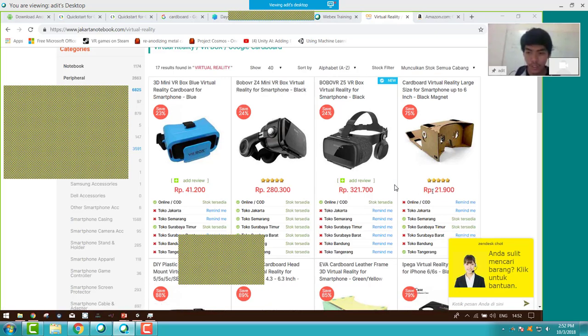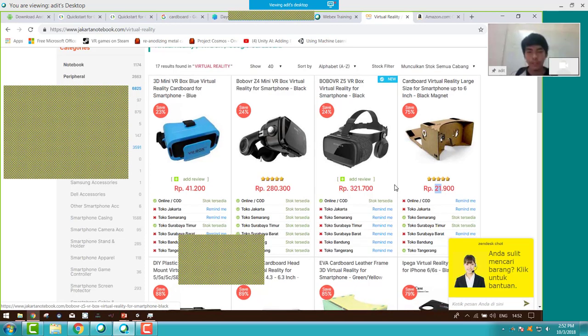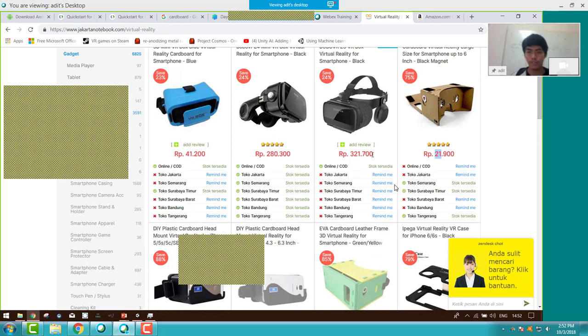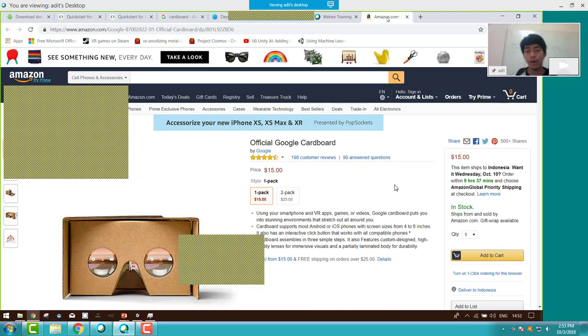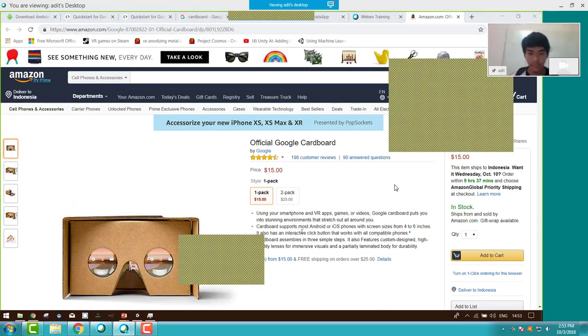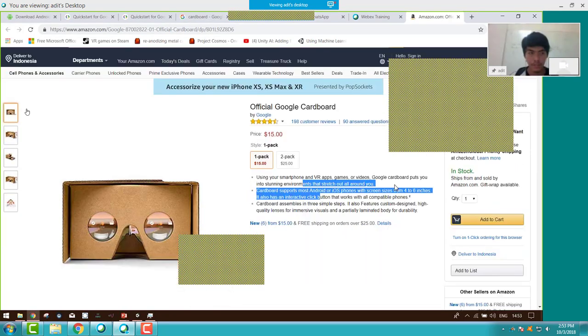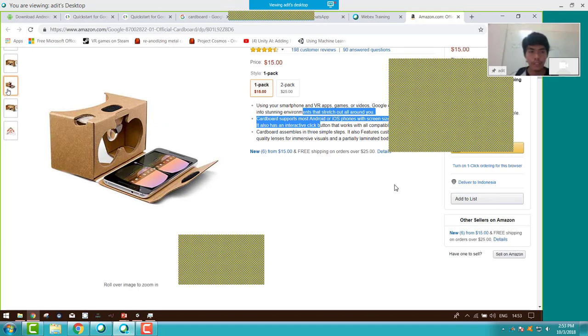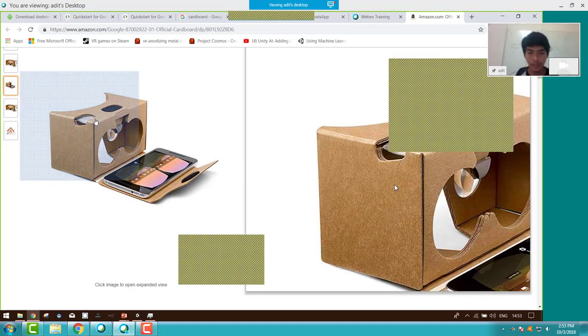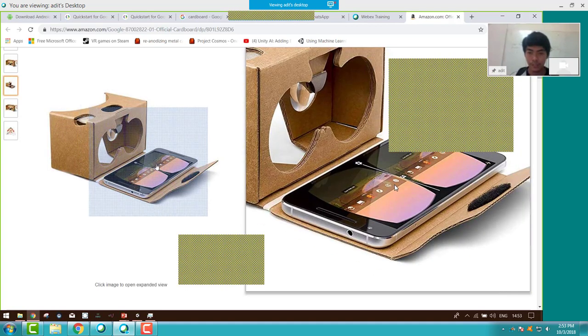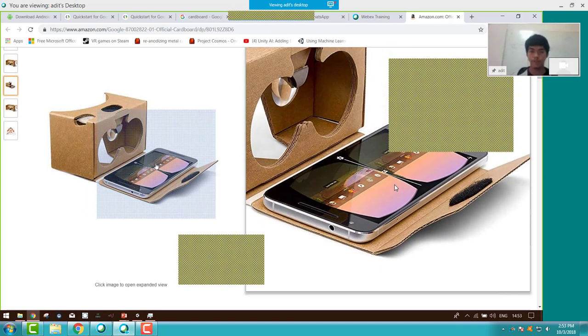As you can see, the cheapest one only takes about 21,000 rupiah, or just around $1 to $2 US dollars, and you can pretty conveniently buy this one. And if you don't have access to buy it online, you can buy it offline in some mall, something like that. And to use the application, you only just put the smartphone into your cardboard.